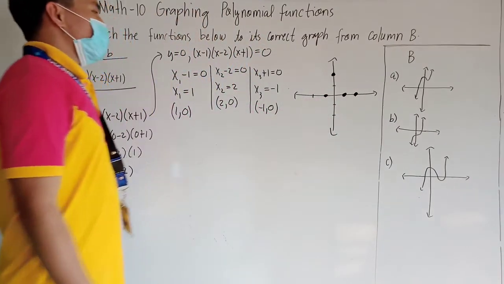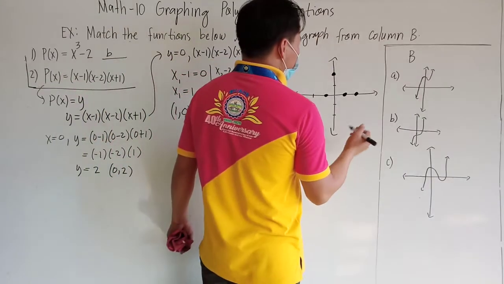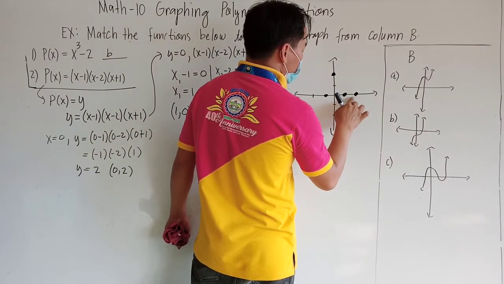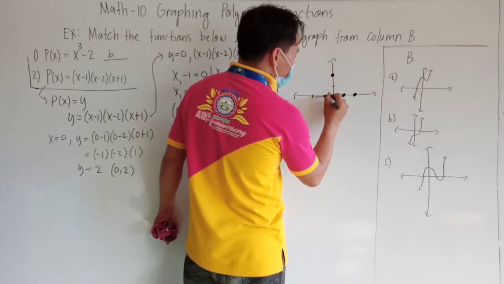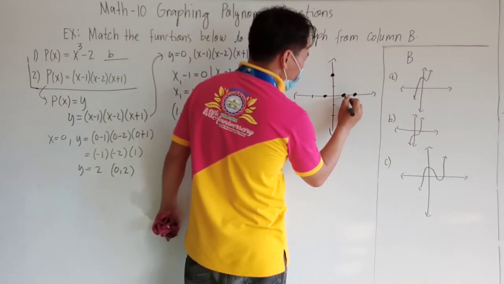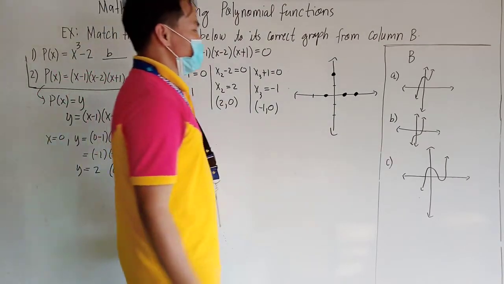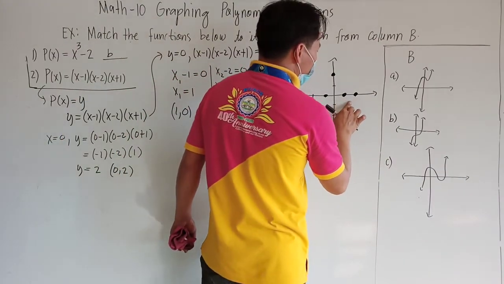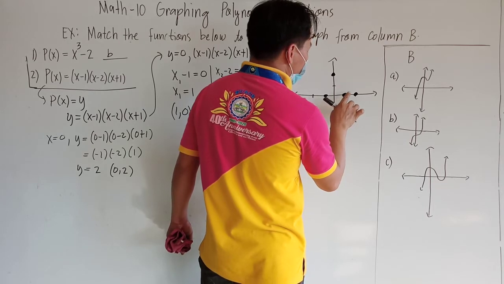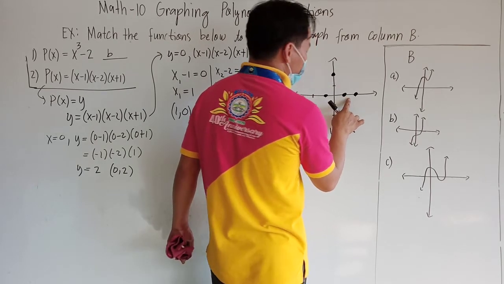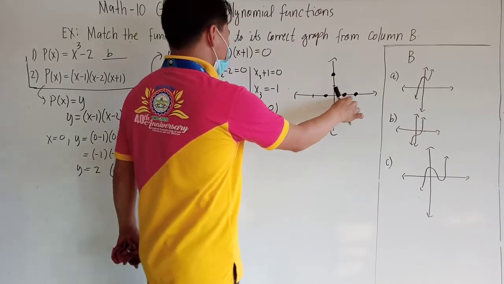Okay? But we don't know about the direction of the curve between these 2 points because we cannot draw the graph like this one and to the other side. No? It would be straight along the x-axis. So we still have to identify the value between these. Okay? So we can make use of the point when x is 1.5. 1.5 is between 1 and 2. No?